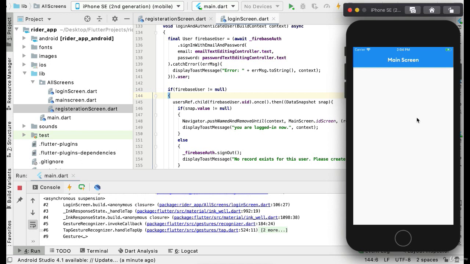Now in the next video lecture we will add a progress, which is the loading bar. That is, whenever the user clicks on the login button, it will display a dialog box with a progress indicator, just to tell the user that we are authenticating and allowing them to log in. And if any error occurs, then we will cancel the loading bar, or you can say the progress bar. Same for the registration also.